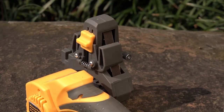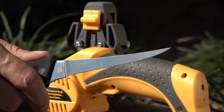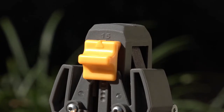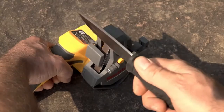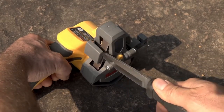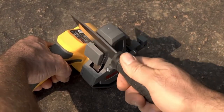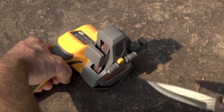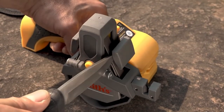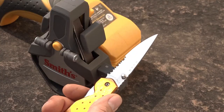A 20-degree angle works best for most standard straight edge blades. Other types of blades, such as thinner Asian-style knives, will require a 15-degree angle. While pressing the power belt, press the knife into the slot and pull it through from heel to tip four to five times, following the curvature of the blade. Next, move to the adjacent slot and repeat four to five times. To finish, curve the blade through the manual slot 10 to 12 times to remove any burrs and rough spots.